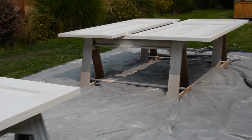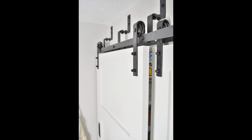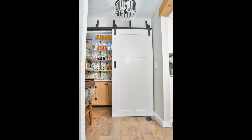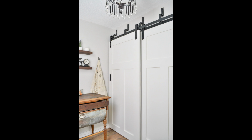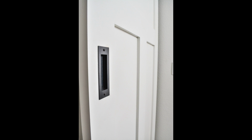And there they are, from blah to beautiful in a few minutes' time. We hung the doors using sliding door hardware. Two form bypass doors over a combined laundry and pantry area, and a third is now a bathroom door. Just look at that finish.